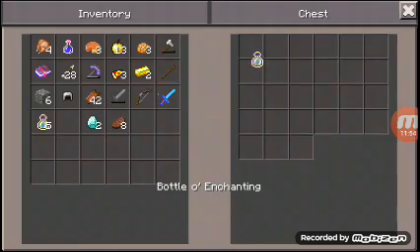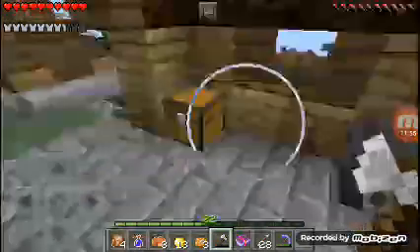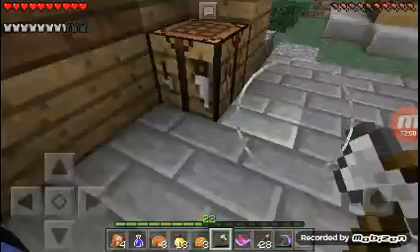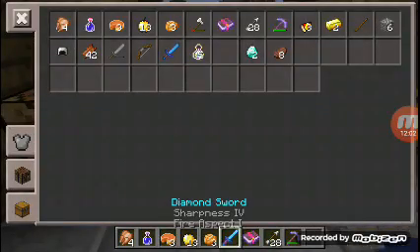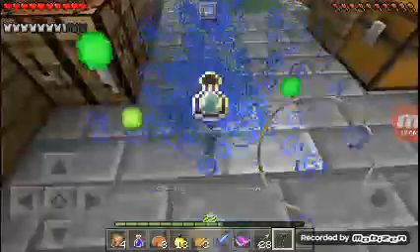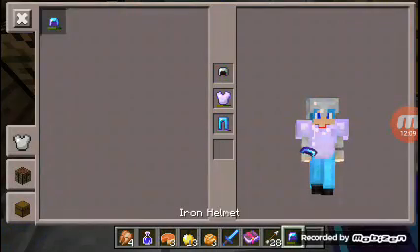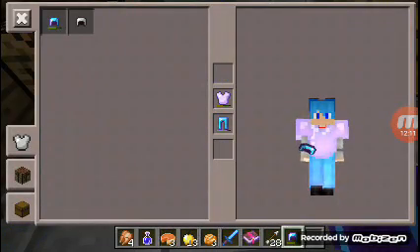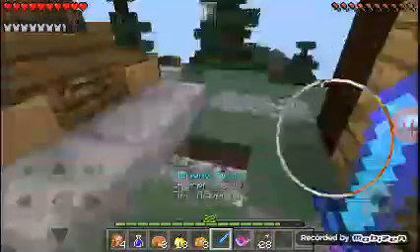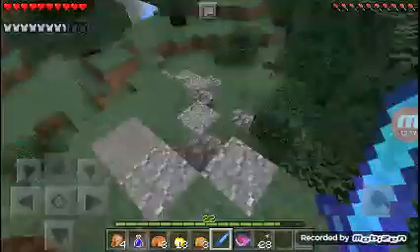You found a bonus chest. Ooh, that's a good sword. That's not bad of a sword. Where's my sword at? What armor? Yeah, this one's the same. Okay, never mind. So we got a good sword.